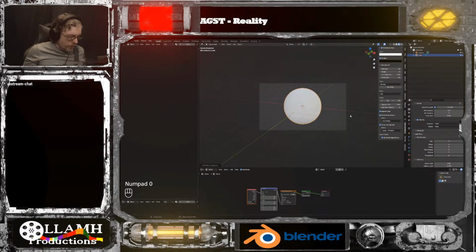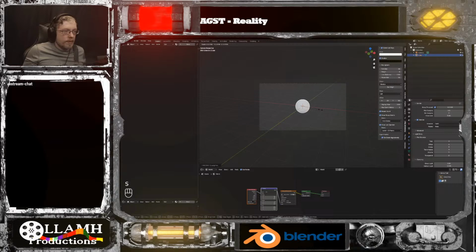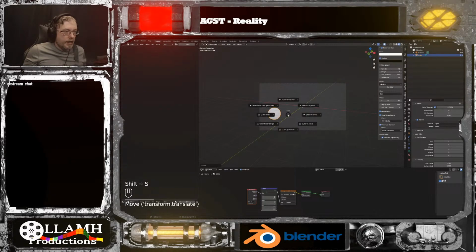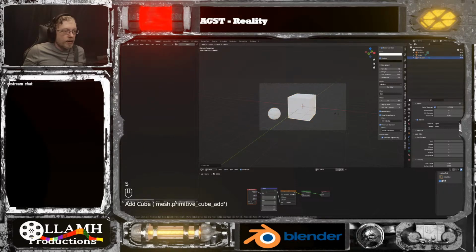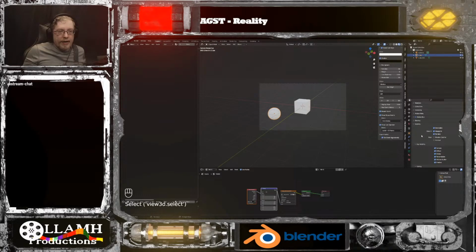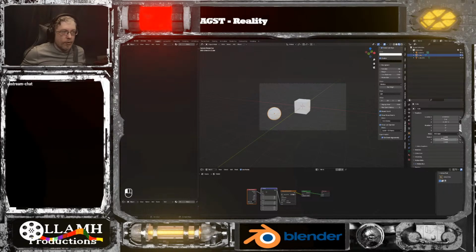What we're gonna do is size that down, move that down, and move it over. Now we're gonna hit Shift A to add in a cube. We're again gonna size that down. I want it to be about the same as everything, so we're gonna size it down to about 0.4. If you click and hold and drag from one field to another, you can affect all of them.